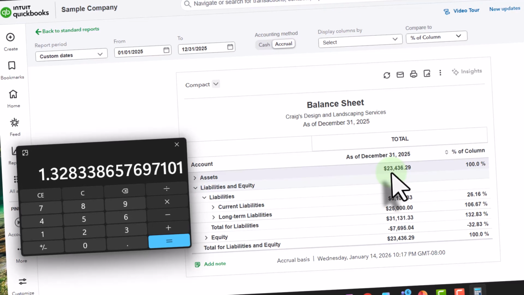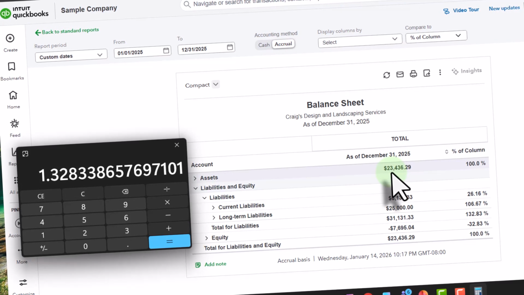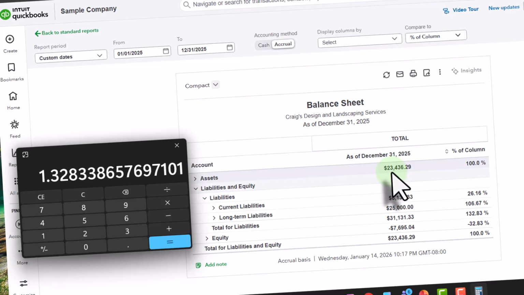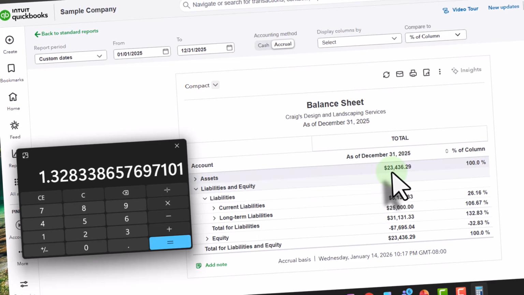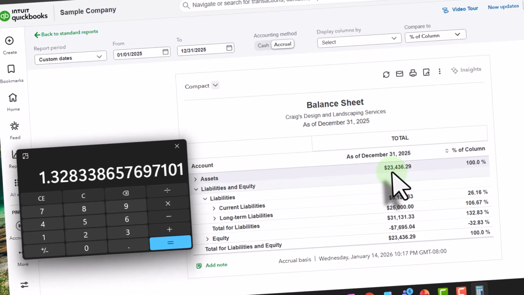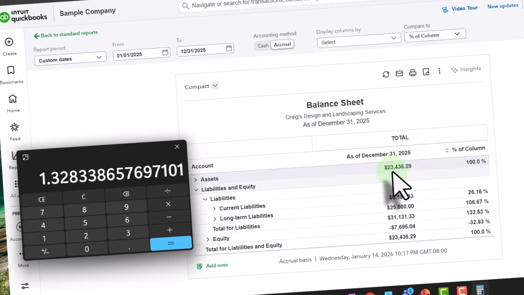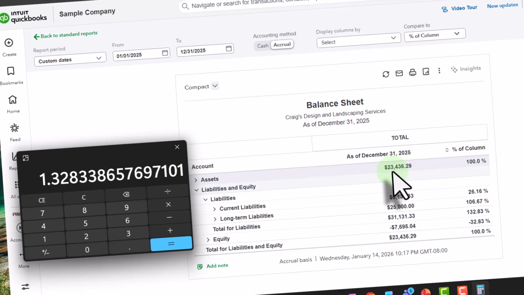So again, you might not have any liabilities if you're in a small business, right? If you're just a YouTuber, one of the benefits is you don't really need to take out a loan because you don't need any property, plant, and equipment or inventory. Therefore, you don't have to take on liability, which is why there's not much barrier to entry, which is why you have so much competition.